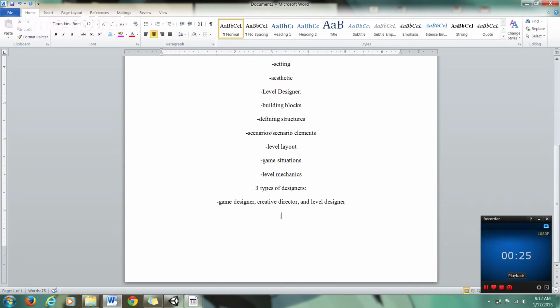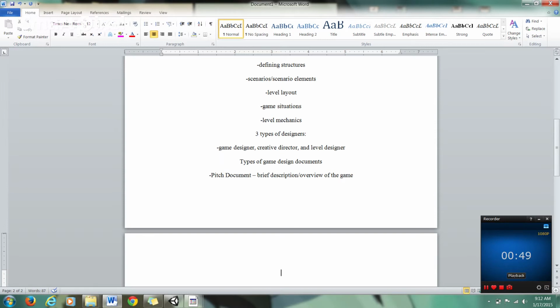So, types of game design documents. You have your pitch document, which provides a brief description or overview of the game.